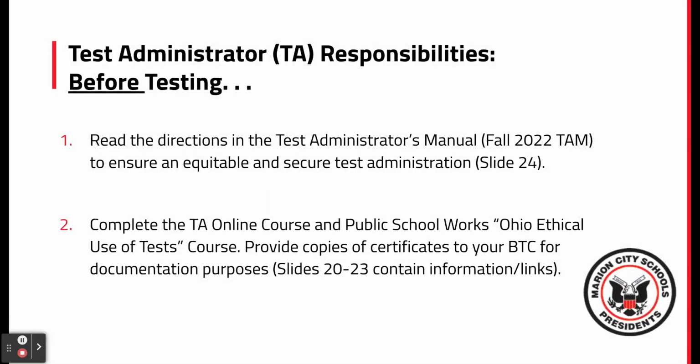TA responsibilities before testing. 1. Read the directions in the Test Administrator's Manual, Fall 2022 TAM, to ensure an equitable and secure test administration. There's a link to this on slide 24. 2. Complete the TA online course and Public School Works Ohio Ethical Use of Tests course. Provide copies of certificates to your BTCs for documentation purposes. Links to these resources are on slides 20 to 23.